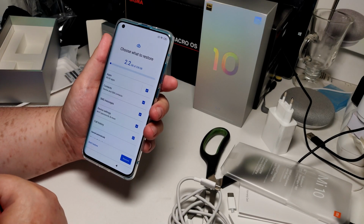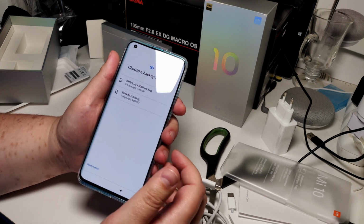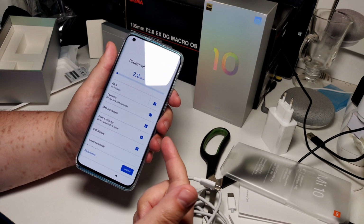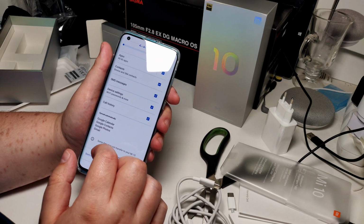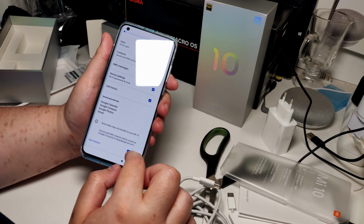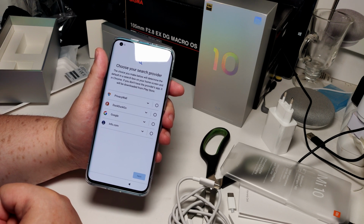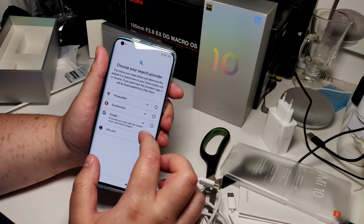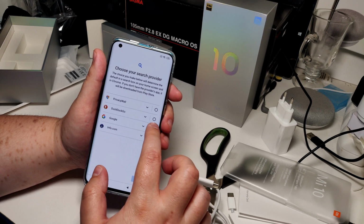Okay, let me note that I really like the way the previous screen gives me the option to choose the backup of my older phone, and I chose the OnePlus 6. It gives me the option to back up all sorts of things, like the applications, contacts, SMS messages, or device settings, which includes Wi-Fi passwords, which is great. And it's also a good thing that it gives the option to choose the search provider. At least it gives 4 options. Okay, I'm gonna choose Google.